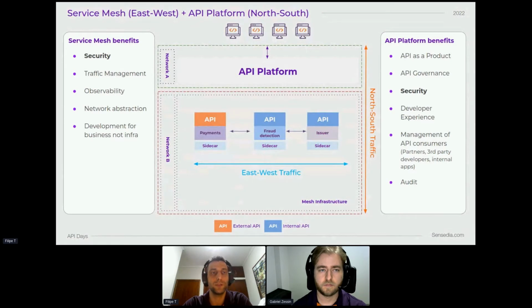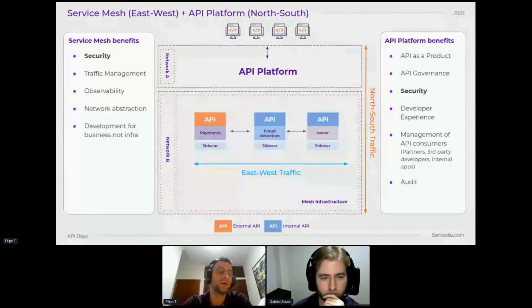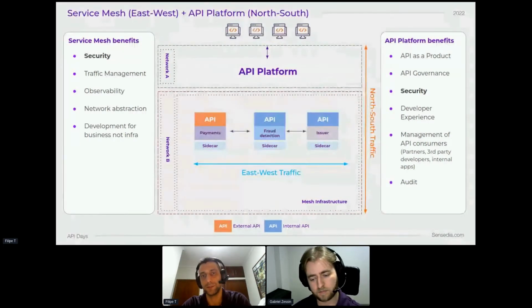So every external traffic will reach our platform and pass through the flow that we are going to configure inside the platform. And after the security perspectives and all the measures that we're including in our platform, we're going to reach the backend where our service mesh will be sitting, managing the traffic throughout the services itself. So this is the general overview of the platform.